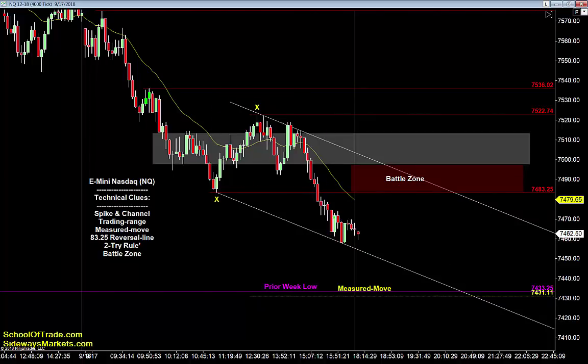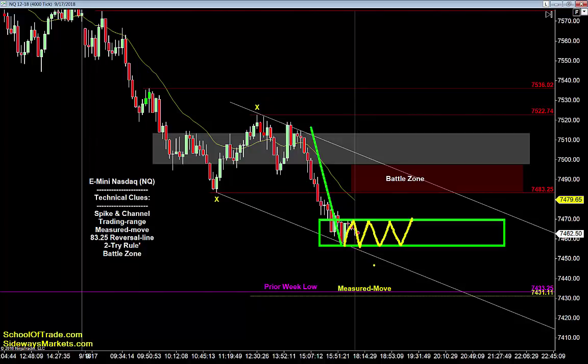Now, what if we go sideways right now? Think of something like this. We go down, we're going sideways. So, strong move down. What if we don't do anything? What if we go sideways tomorrow early in the session? Then what do we do? You know already. We talked about this earlier on crude: 1, 2, back down. Again, pay close attention to the strength of those moves, because if it really jumps off of that 2 try, it's a reversal. It's not a failure pattern. So we're watching that 1 try, 2 try, watching that fake out, breakout, pullback down below those lows. We're selling that 2 try. We're selling that fake out, breakout, pullback, as we mentioned just a moment ago on the S&P. All right, so those are the 2 patterns we look for. If tomorrow morning we're looking at a sideways range, double tops, double bottoms, lifeless personality, we know exactly where we're going to be looking for those trades here.